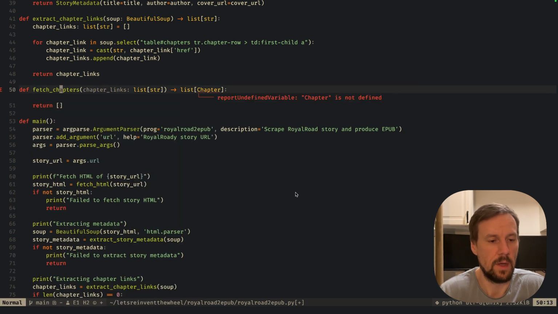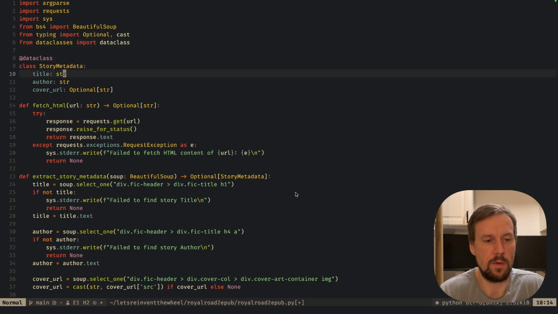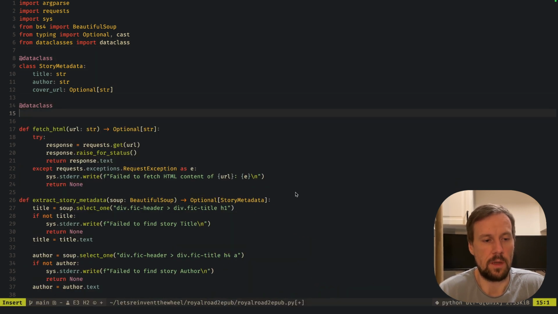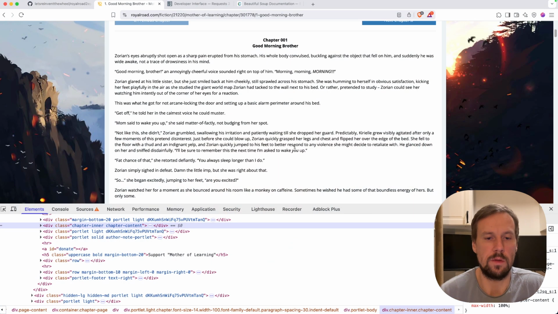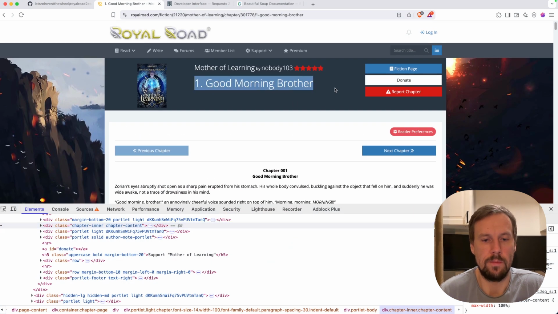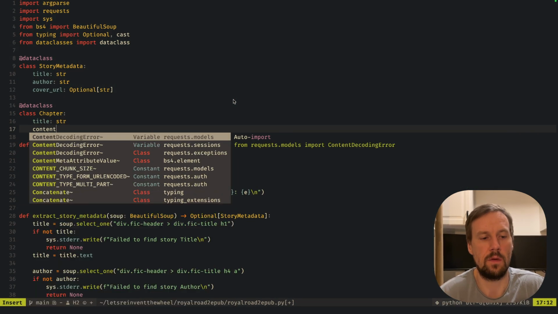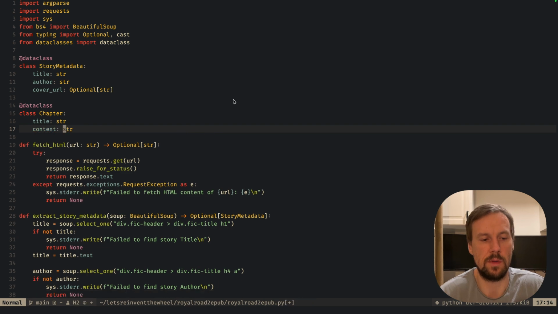Can default to empty list, but what is a chapter? We will use another data class annotation, class chapter. It's going to be what? It's going to be probably title of the chapter, title as a string, and content as a string as well.